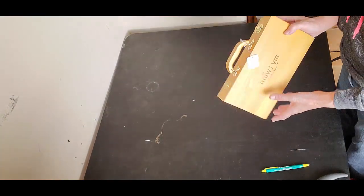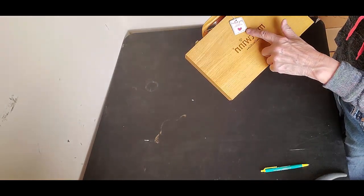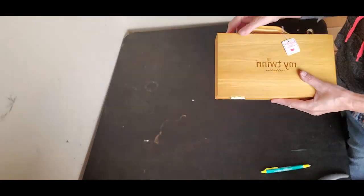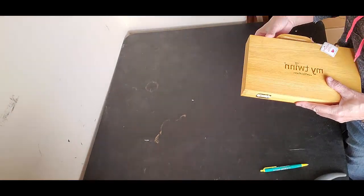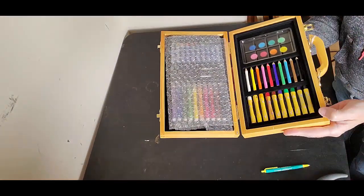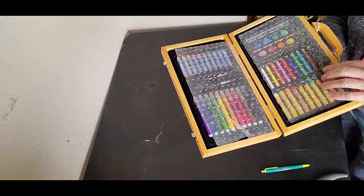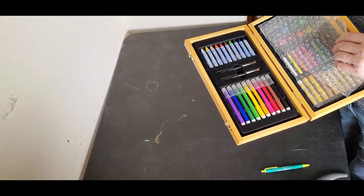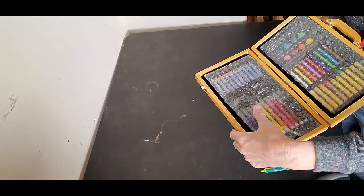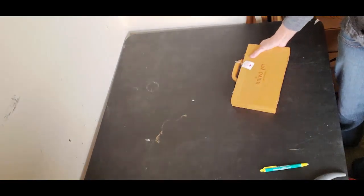That's what I do. This is a really interesting thing. I've got three of these at an auction. They're brand new. They're my twin dolls and accessories. I couldn't find anybody else that had these. And I listed these just, I think, like a week ago, and I've already sold one for $20. So you can see it's just a little art kit. Pencils, crayons, paints, pens, brushes. I'm not sure what somebody's going to do with this, but who am I to say?